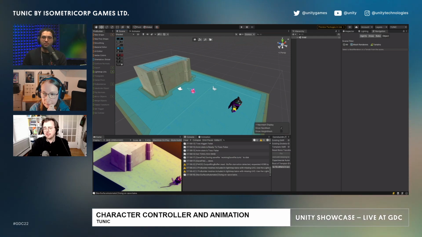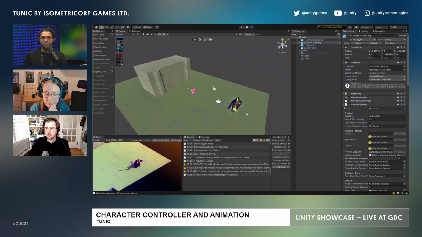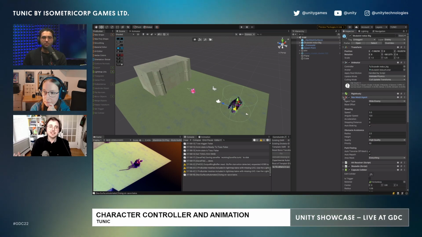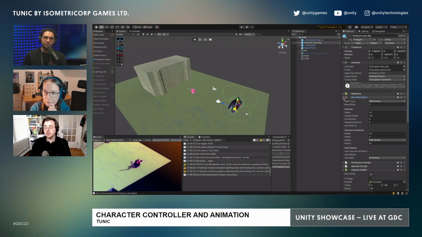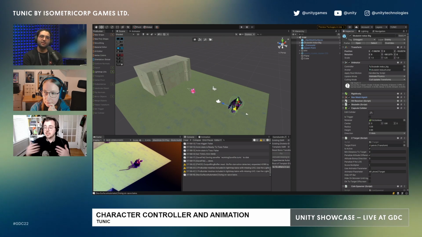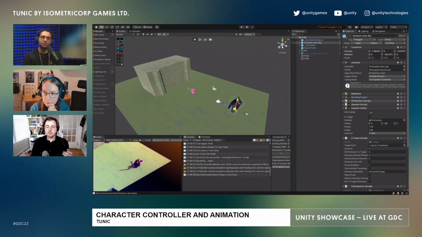So for enemy behavior, they will have a nav mesh agent on them. If you let a nav mesh agent do your work for you, it will by default move to whatever target you want. But you don't necessarily need to do that. You can just consult the nav mesh agent and say, hey, which direction would you want to go? And then you can use that information to feed it into an animation controller via parameters.